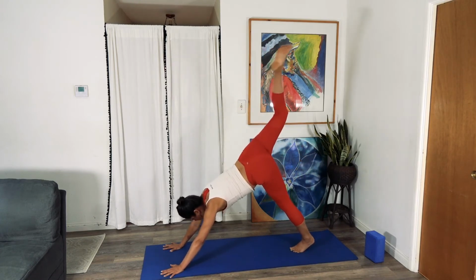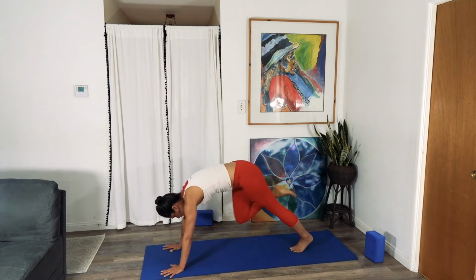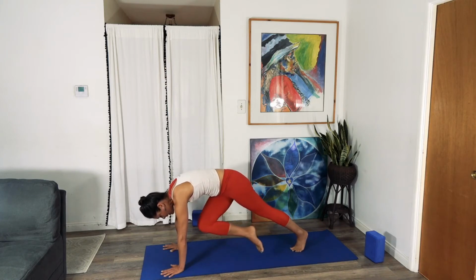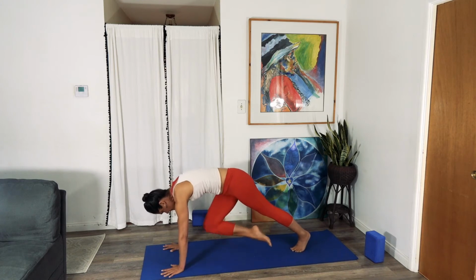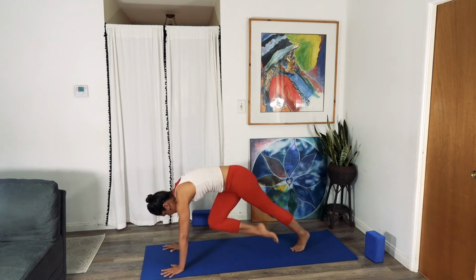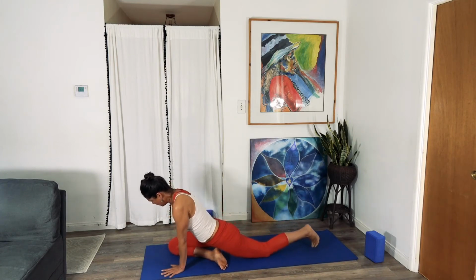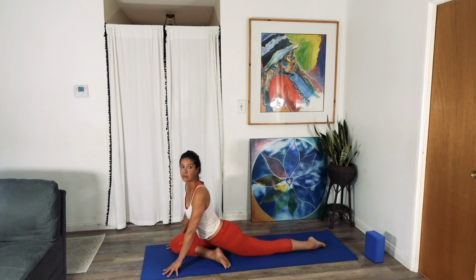Good, right leg kicks high. Bring the knee to the chin and then alternate knee to right elbow, knee to left elbow. And just let that swing. It's hard. You got this. And then the knee slides in. Knee in between the hands into your pigeon pose.